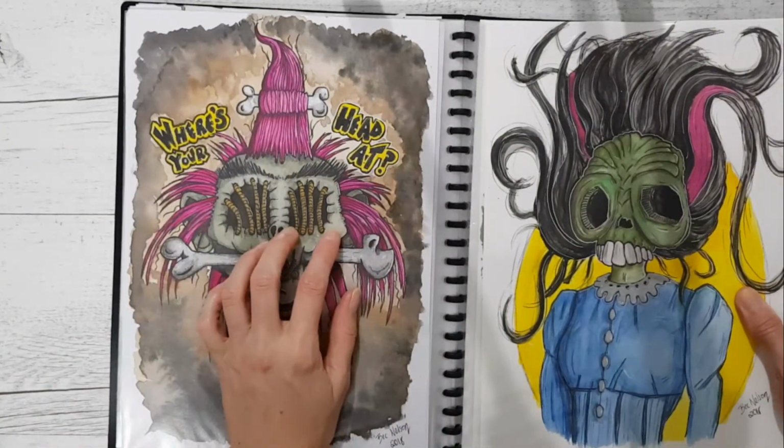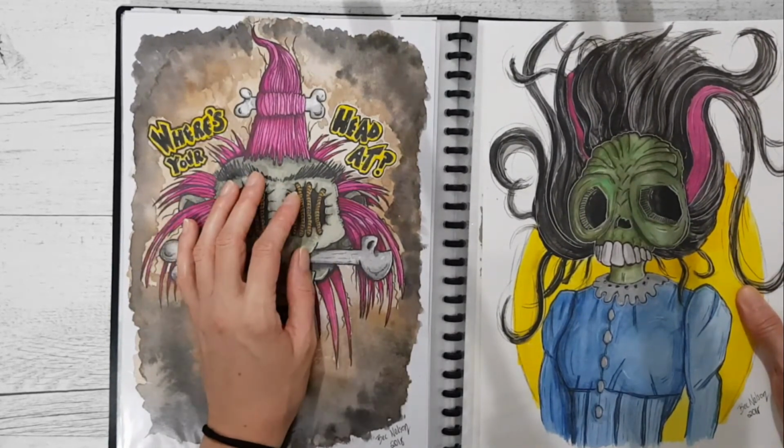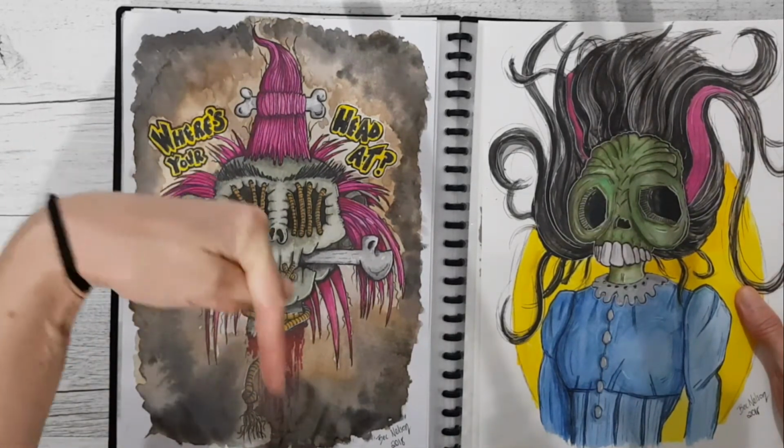Now here's my shrunken head design, which is done with my Montmartre watercolors. This design's actually on a shirt.